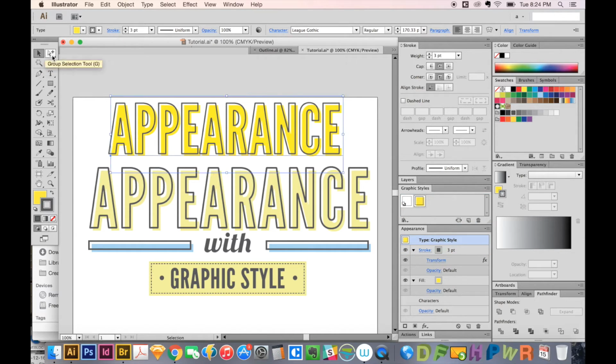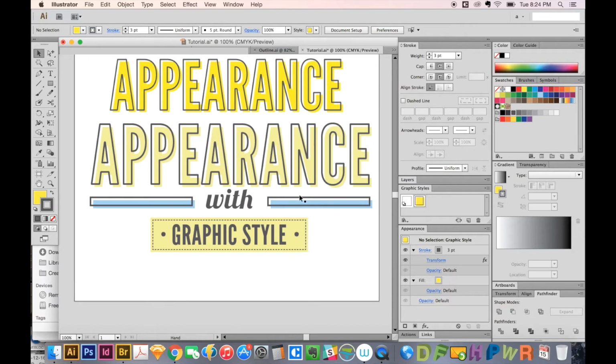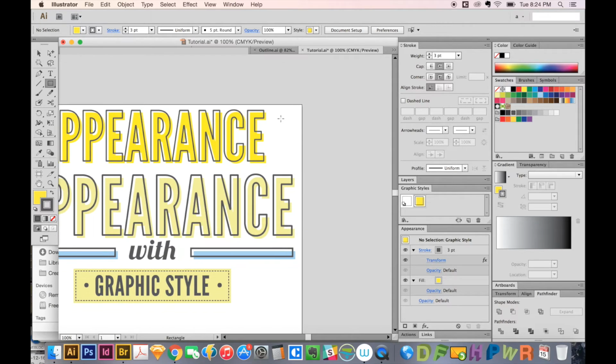Now, anything that we click on, I'm going to get my V tool up here and click out. And then any shape, if we draw with the M tool, if we draw a square, this graphic style will apply. You can see me changing it back and forth with the default one that comes in or the graphic style we just made. So we could even have a shape. I'm drawing with the N tool, the pencil tool. We'll just have a shape like this.